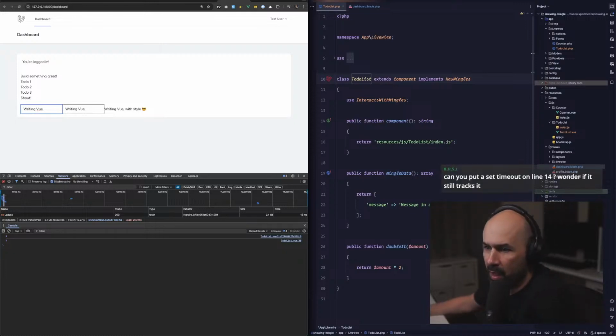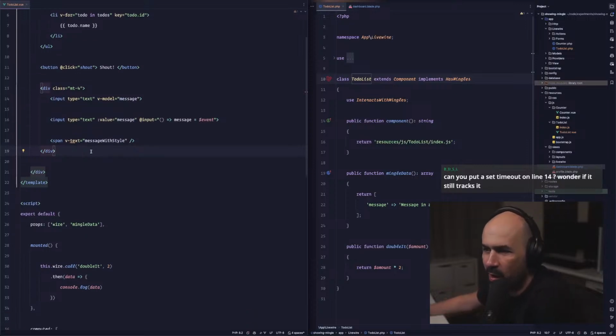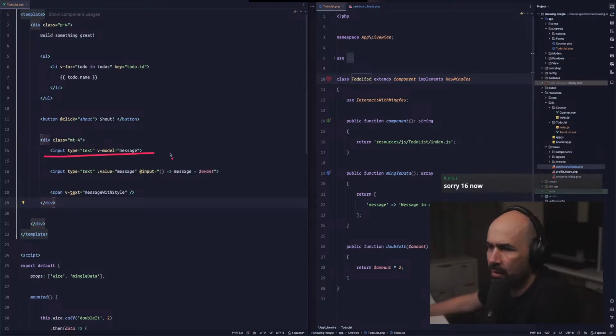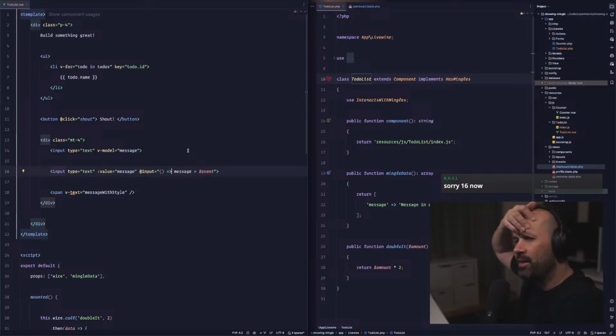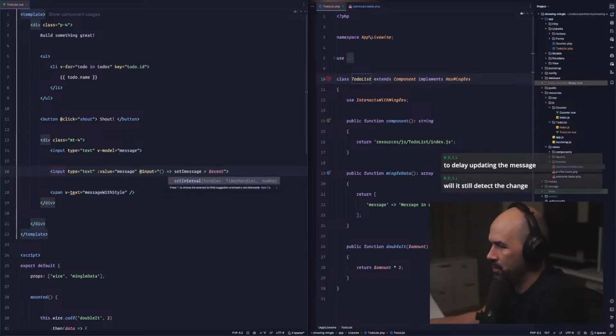So yeah, can you put a setTimeout on line 14? You want to have side effects somewhere? Where is line 14? A setTimeout? Ah, no, you cannot do that. That's a side effect. It would be after the re-render, but I can put it. Yeah, I know what you mean. But then the next tick, the next re-render would happen. But I can indulge you, no doubt. I've never done it actually. setTimeout.